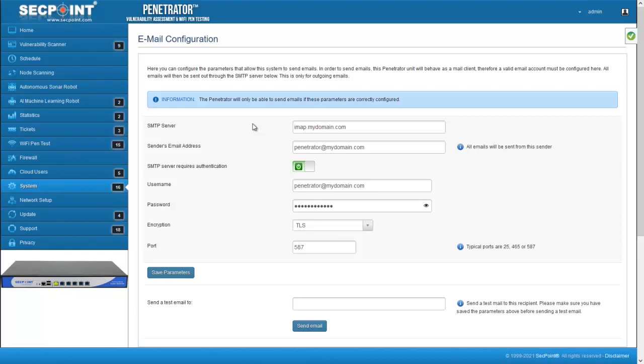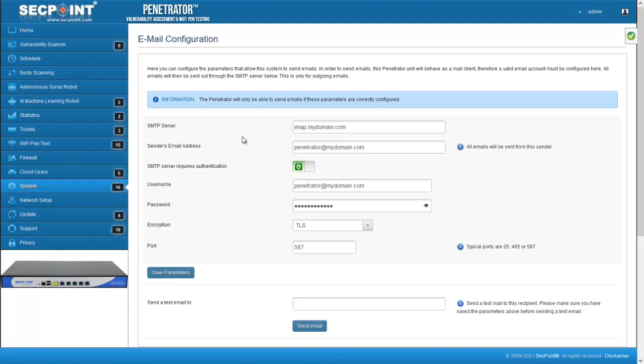This can happen on a Penetrator unit where the domain name has been left unchanged and the sending email address has been set to another domain, or even when the sender's email address is different from the authenticating user. To avoid any further problem, the whole email management has been changed and now the Penetrator sends emails just like an email client would do.